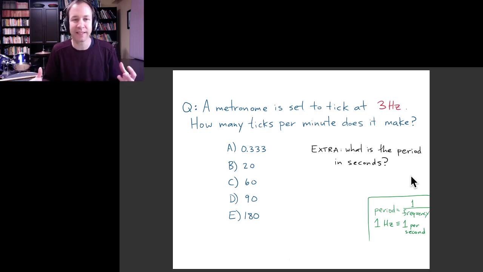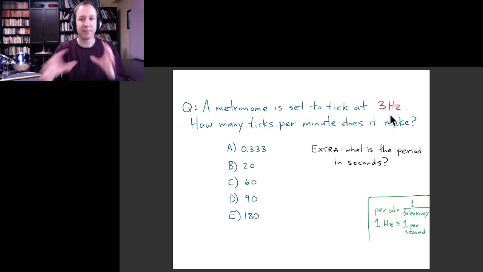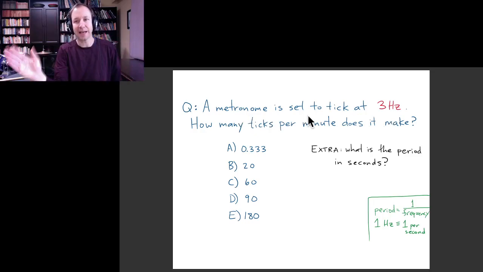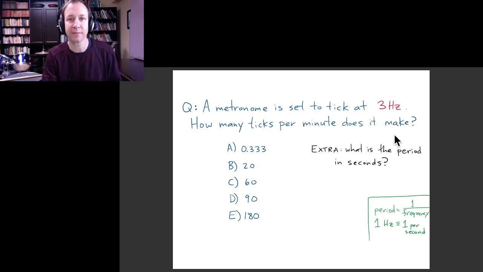Just a really quick example, mostly just to make sure that you got that bit of notation - the unit of hertz and this basic idea of going between period and frequency. I want you to think about this question where we have a metronome and it's ticking at 3 hertz. The question is: how many ticks per minute does it make, and what is the period of that metronome in seconds? Pause the video if you want to work it out, but I'm going to talk about how to do that now.